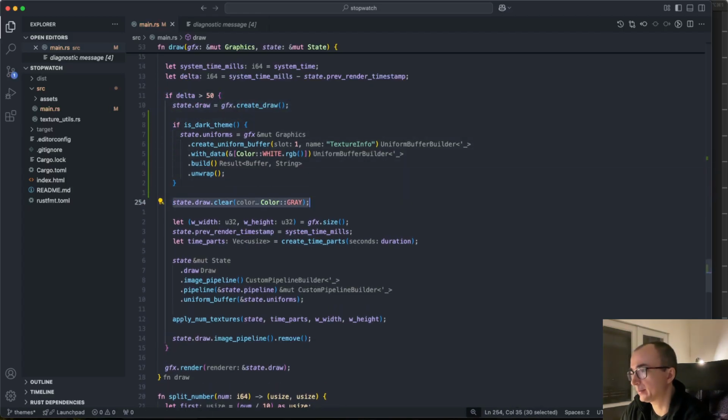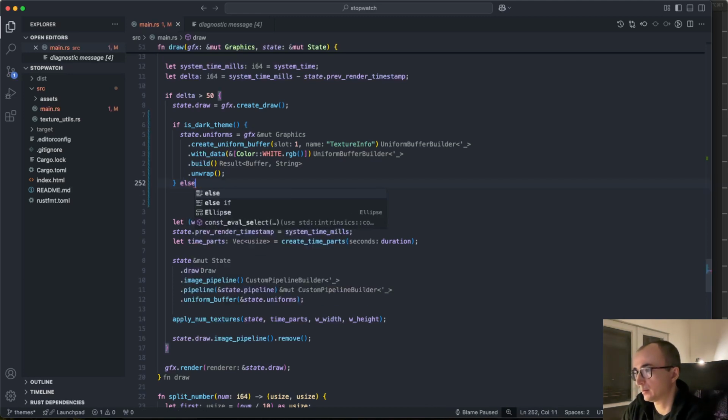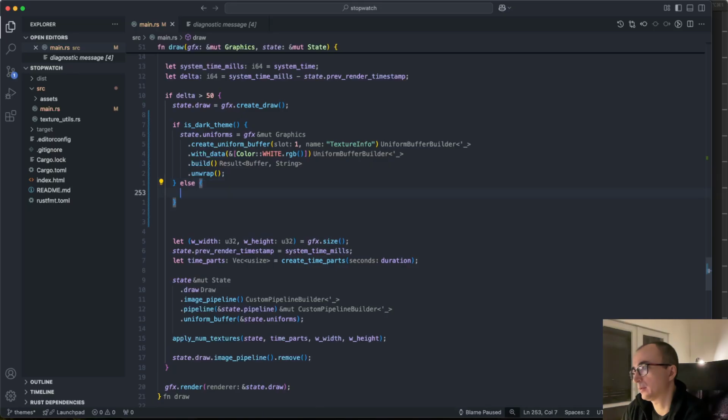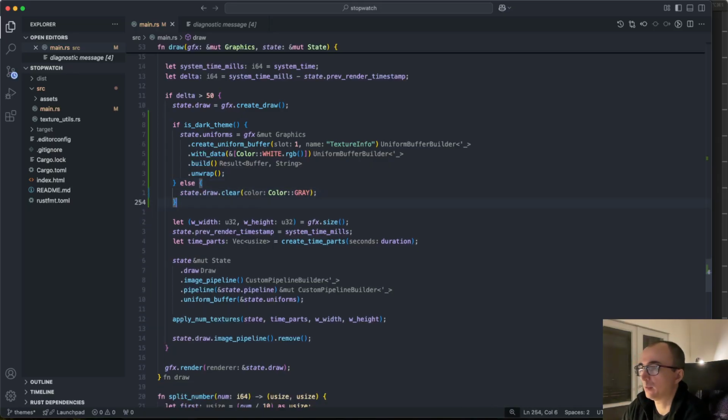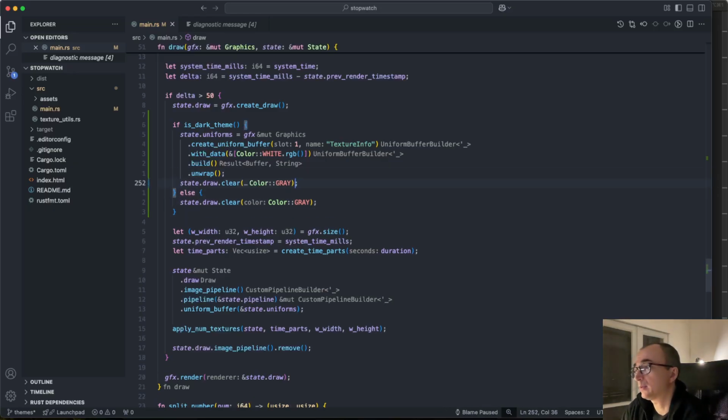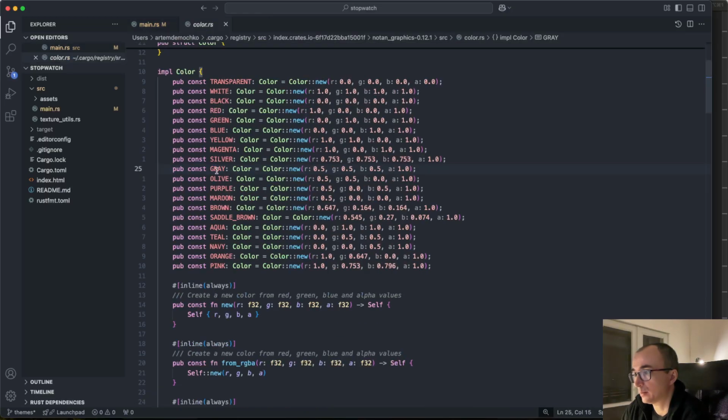So it will be gray when it's not dark, and it will be maybe dark gray if it is a thing. Gray, and we don't have dark gray, but we can create one.